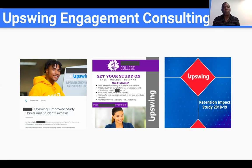And so that's a big part of what we're wanting to do moving forward, is take some of the more consultative aspects of what we do here as an organization and make it available to everyone, so that you all can get that same type of support, and think about it in that same type of way. So if this is something that you do want to learn a little bit more about, feel free to reach out to us, and we'd be more than happy to share that information with you.